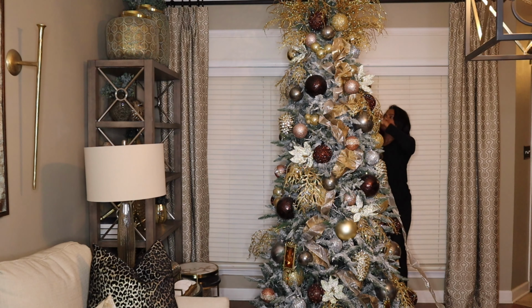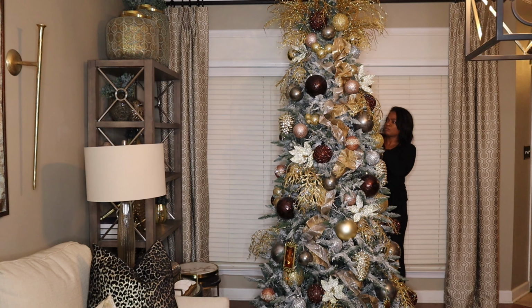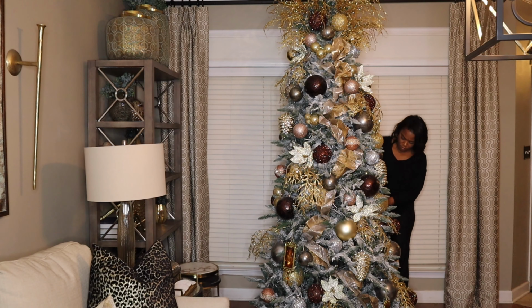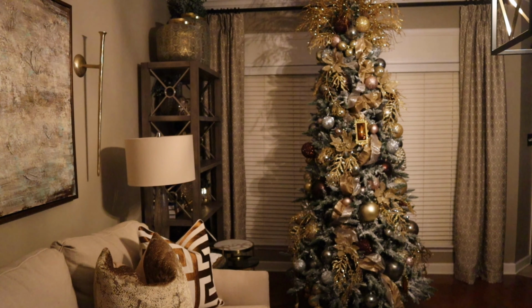I'm going to go ahead and finish up decorating the tree. I'm going to add the tree skirt. I got it from Home Goods. It was $25. I am going to adjust a few ornaments to make sure the decorations are balanced. I really love the way the tree turned out.